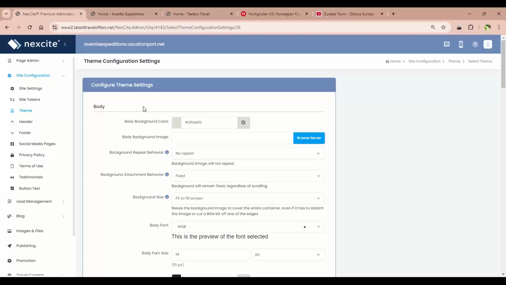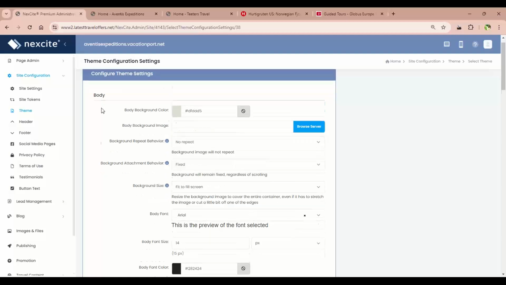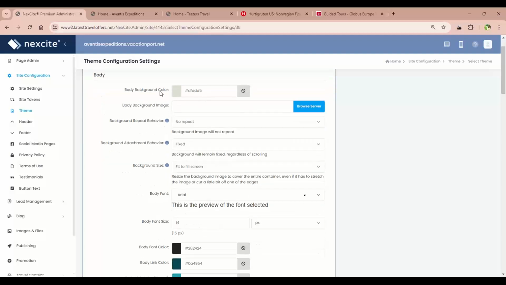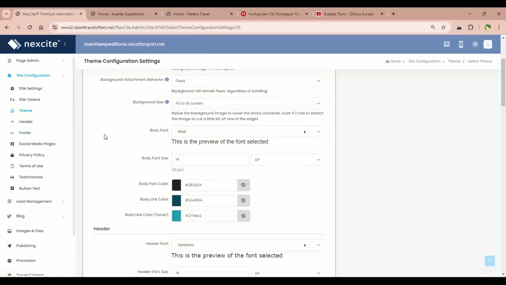When we go to Customize, one of the first things you'll see, depending on your theme, is that body section. So here I can do things like change the body background color, and again, that's going to go across all the pages of my website. I could add an image. And this is where I would set my font color, default font size, and default color for our text.